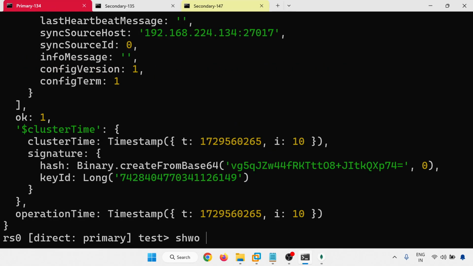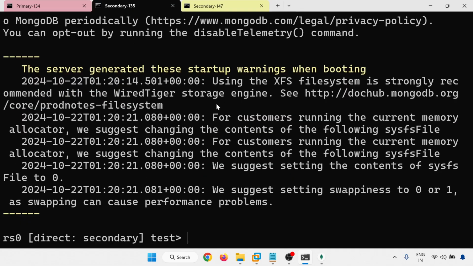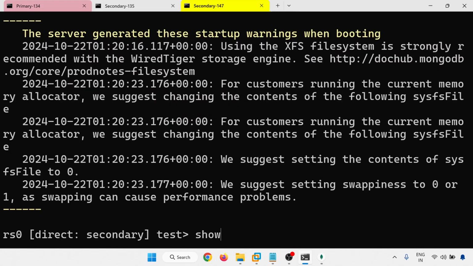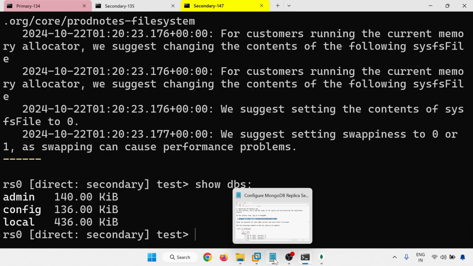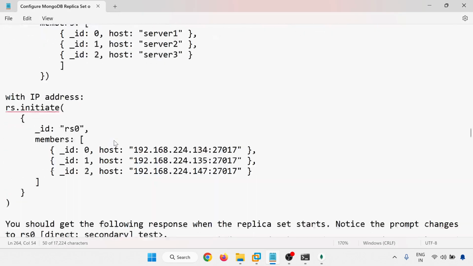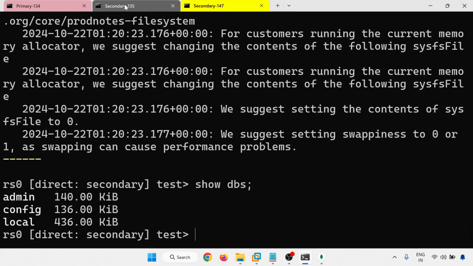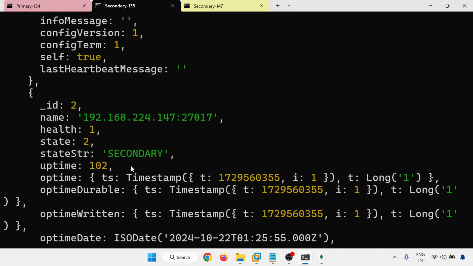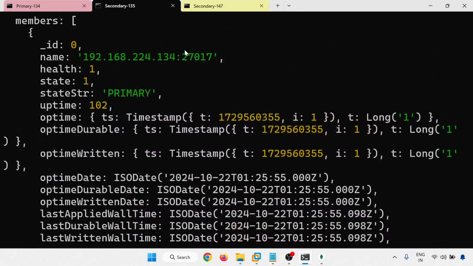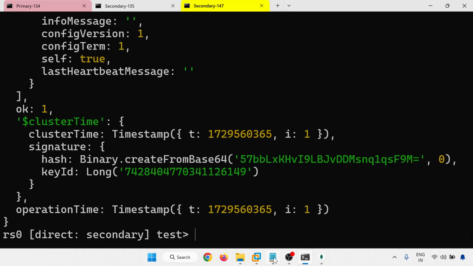I'll show here: show dbs, and all three DBs are there. Here also I run show dbs, and here also. So all three servers are now connected in the replica set. You can check with rs.status on all three. Here also you can see all details. This is secondary, and 134 is the primary.